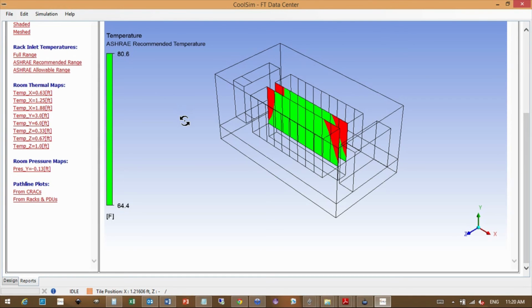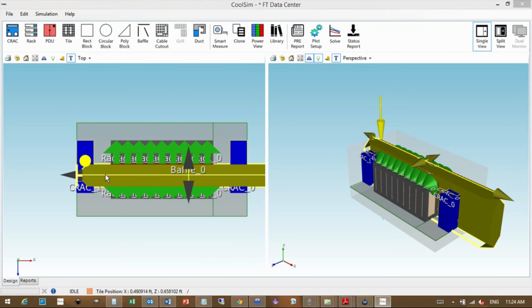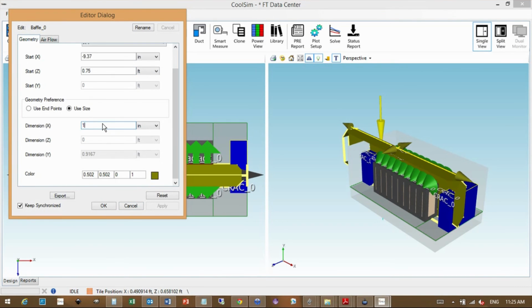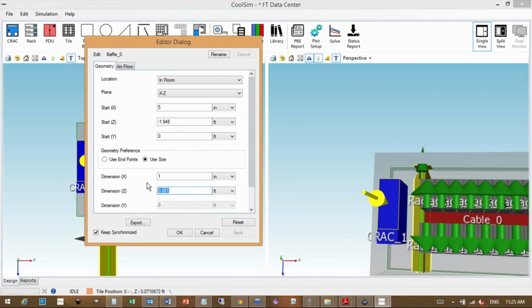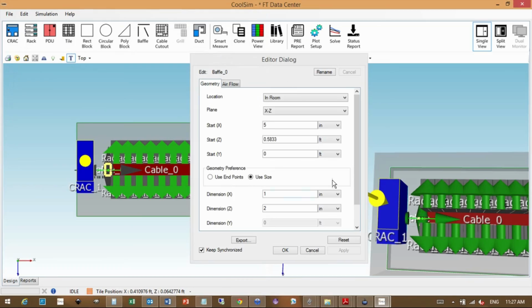So the model came back and it looks like we have a few problems with our airflow. These aren't deal breakers, we just need to make a few changes. In this case, we need to make sure that our cold aisle containment really is airtight, which will become a big deal when we start to add servers. I'll make those changes now. Now I'll send out the model and wait for the results.